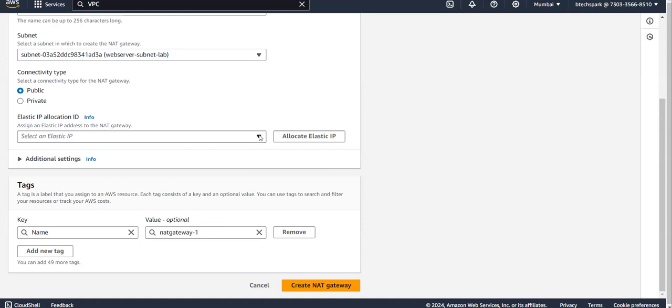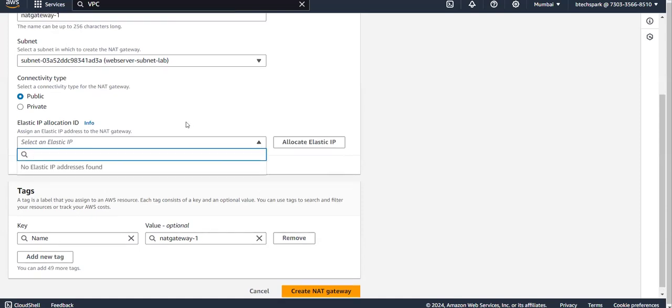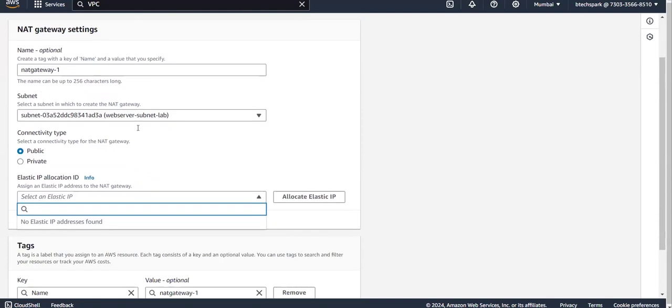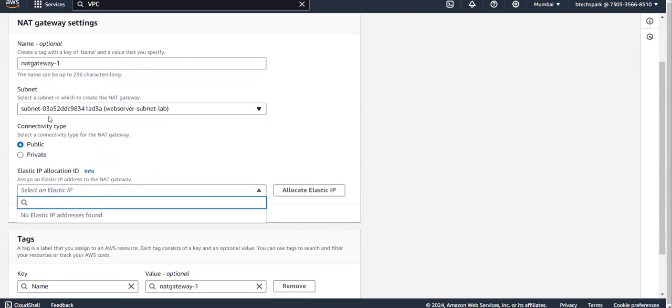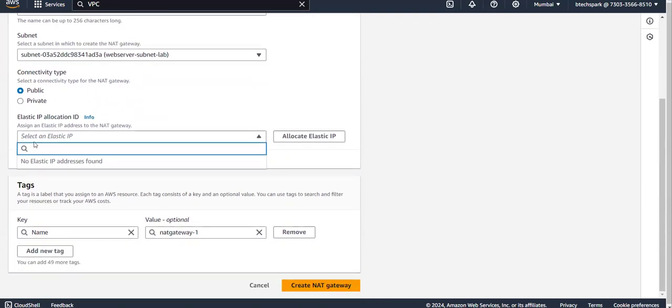After that, I just came back to my NAT gateway creation. There we provided the name, the subnet under which this NAT gateway will reside, and the Elastic IP. The Elastic IP that you just created, you need to select here. You can see it under these options, and just click on create NAT gateway.